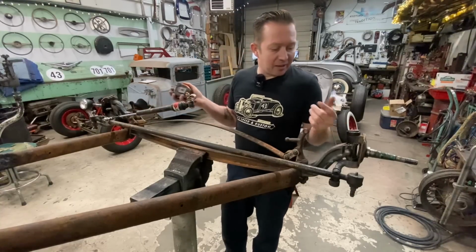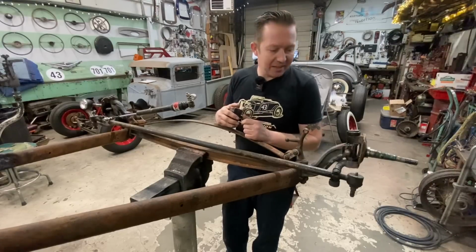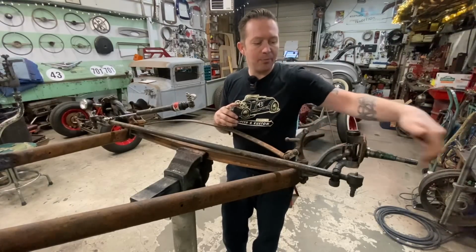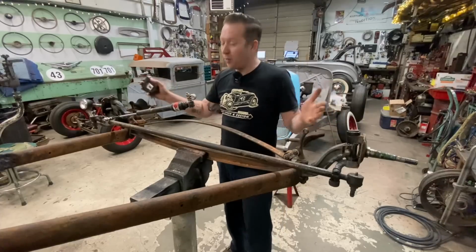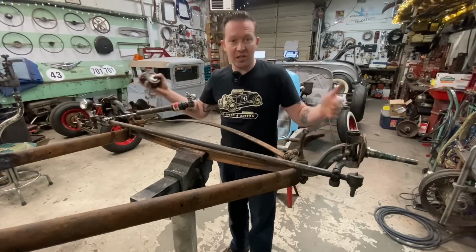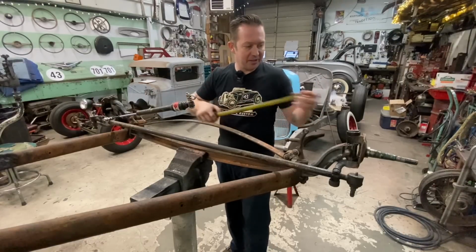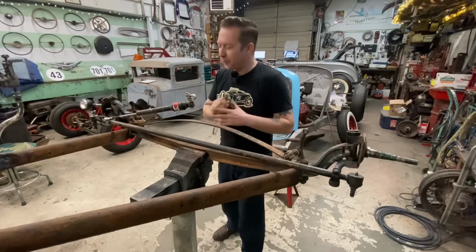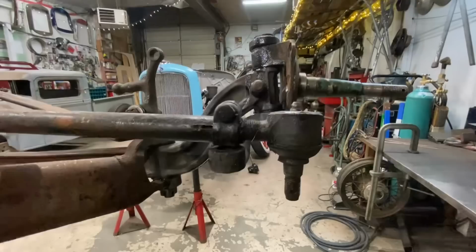We'll probably do the right hand thread one just because it's easier. Cut 2 inches off, rethread it, put the tie rod end back in, and we might as well set our toe while we're here because it's not going to change once it's on the car, and this is considerably easier to measure than laying on your back under the car. So let's do it.